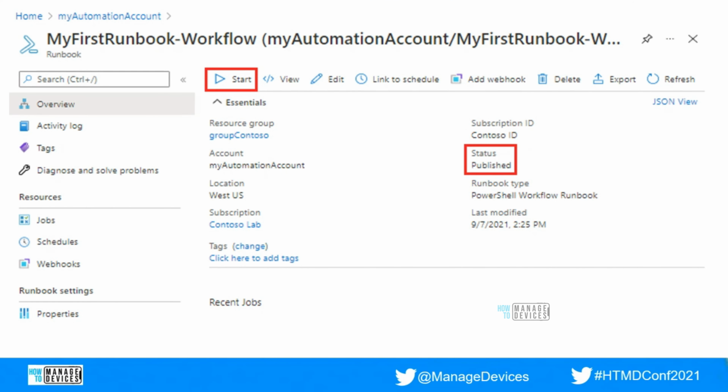Okay, so my first runbook workflow, this I took so that any runbook status, the red lines, it should say published, so that you can specifically run it.